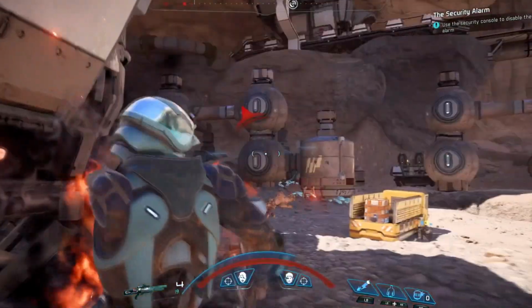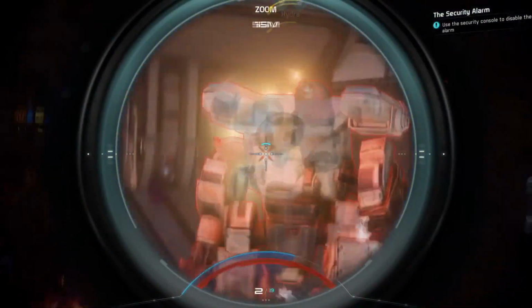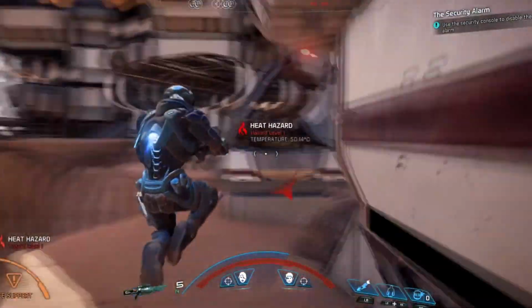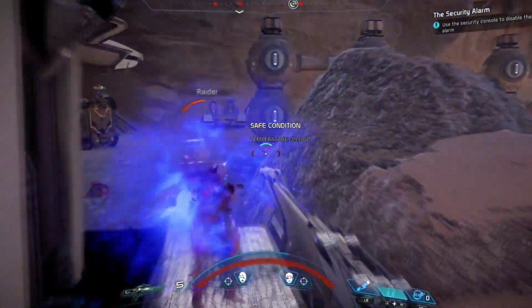Yellow means they've got armor and won't be as susceptible to certain weapons and powers. Blue means they're shielded, and in addition to being more resistant to biotics, you'll generally need to deal with those shields before their health goes down. And just like you, their shields will recharge if you don't finish them off quickly.